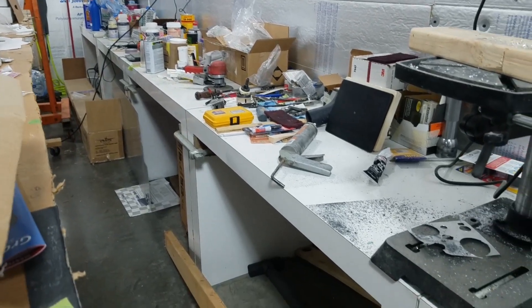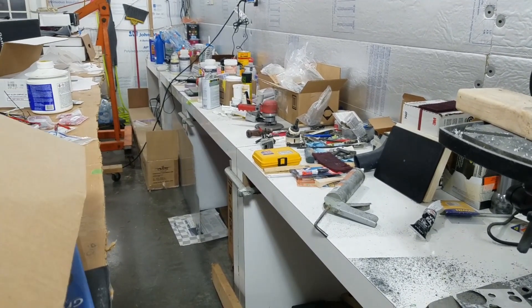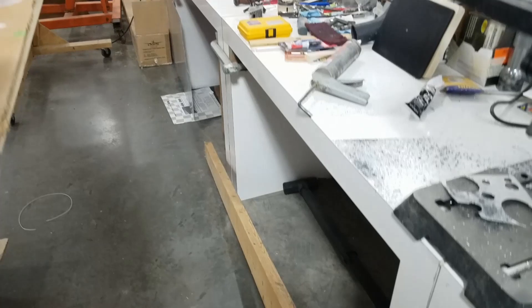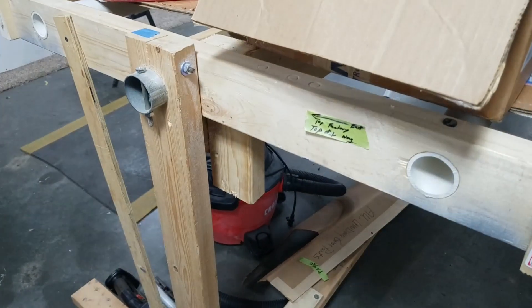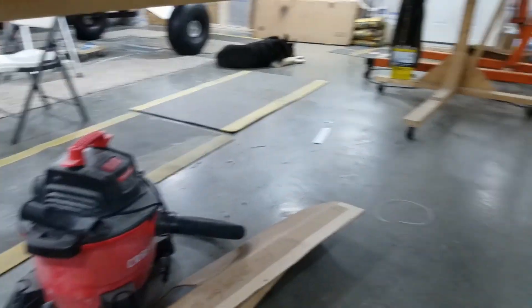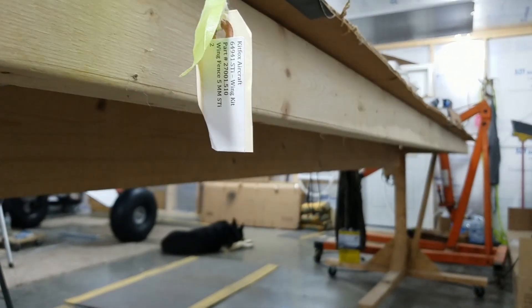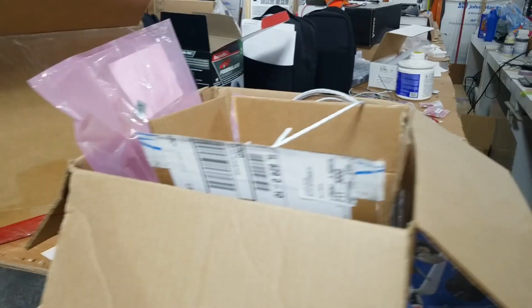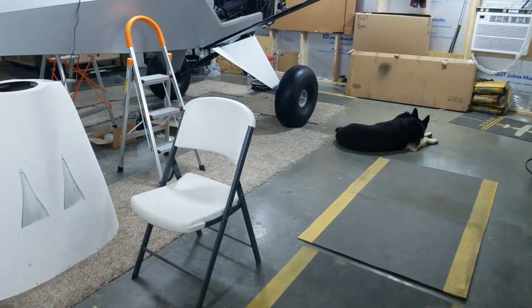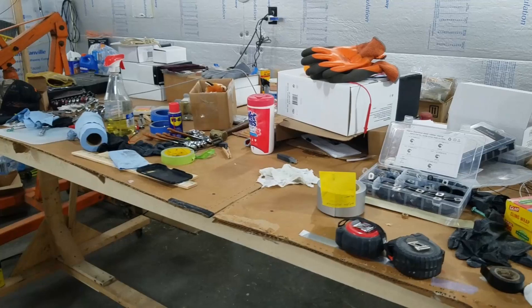I gave about five dollars apiece for these benches from someone going out of business at the mall — heavy duty, made really nice benches. After we were done with the wing rotisseries, we put two-by-fours on them and joined them together to make a full table. We needed it for covering the wings and fuselage — we could lay out the covering and put the glue on up there. That worked really well; now of course it's a catch-all.